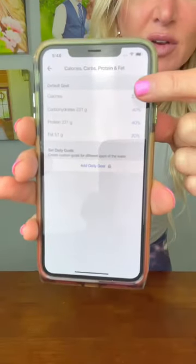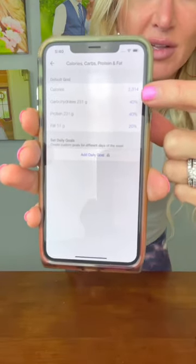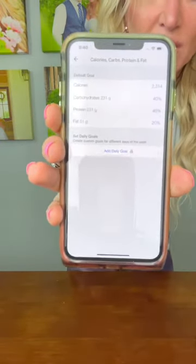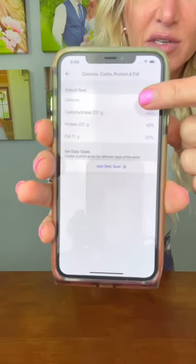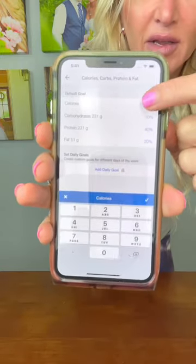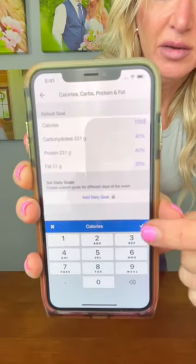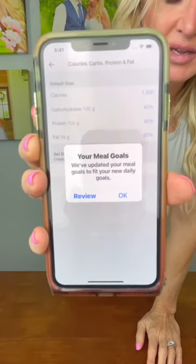So at the top, you see your calories. You can't set your calories and your proteins, carbs, and fats all at the same time. They have it set up so you have to set your calories first, then hit the check mark, then go back in and set your carbs, fats, and proteins. So we're going to click on the calories first because it's a blue link. Click, and then we just type them in. So I'm going to backspace. Let's say it's 1,550. I'll type that in, 1,550. Then you see this check mark here, hit that check mark. There we go. My calorie goals are set, hit okay.